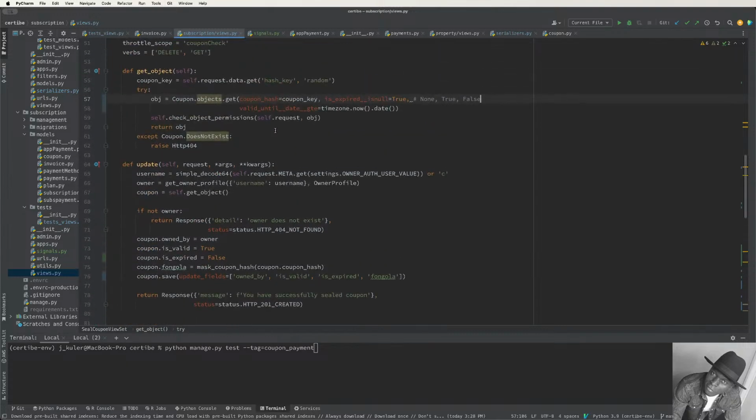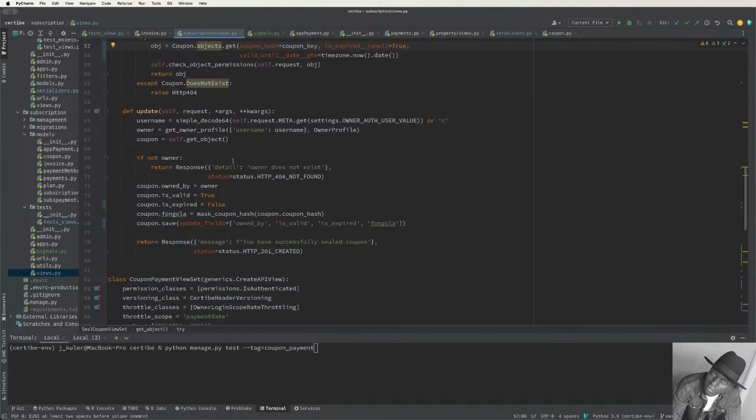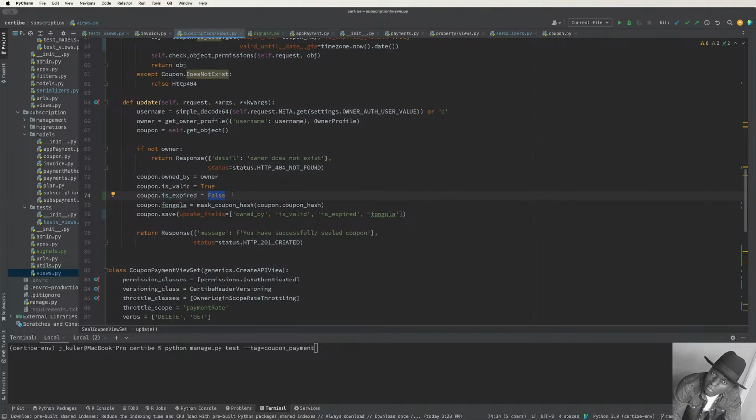Once we get that object, we recognize that the key exists and the coupon is valid, which means the coupon is on the market to be sold. If we get that, then we update. Look at this one. We update is expired to false, from none to false. And of course, we get our formula. This is where the secret sauce is being cooked, right?